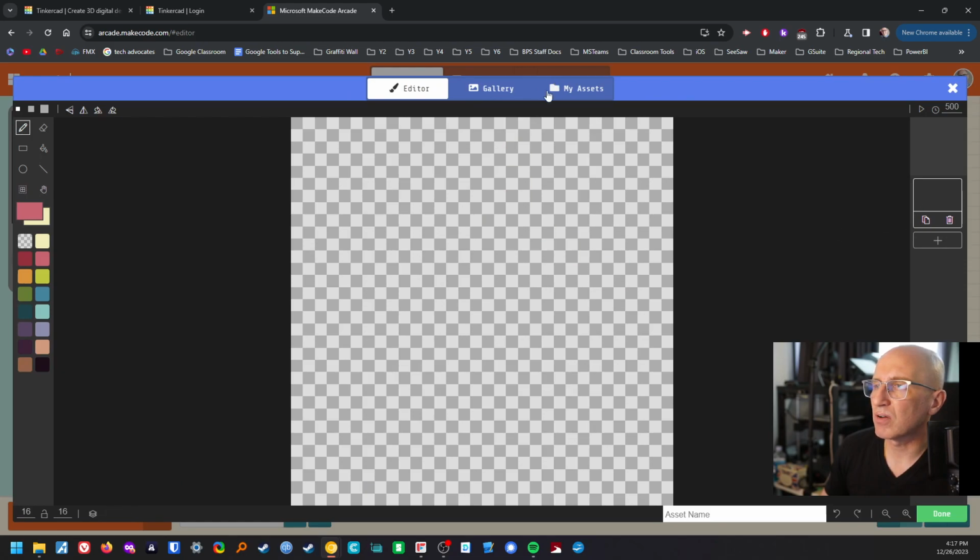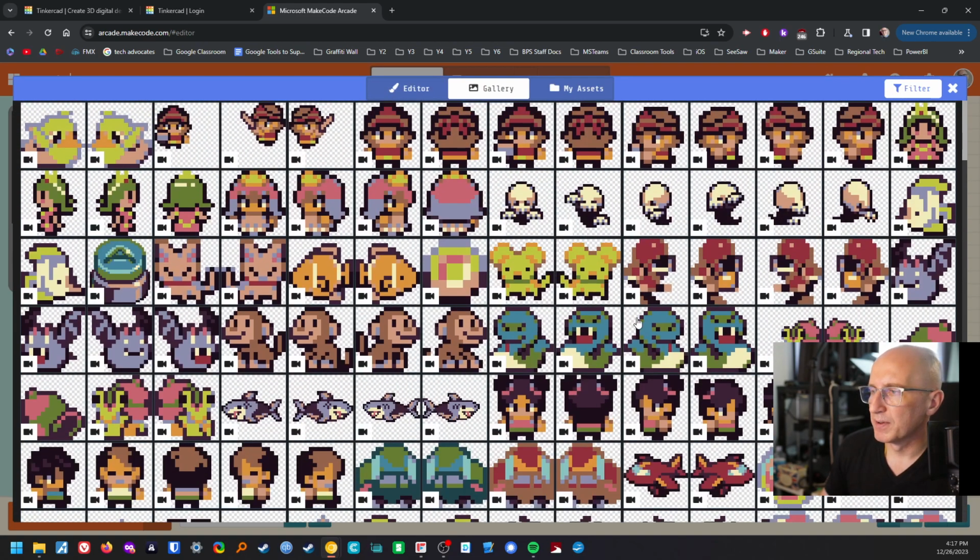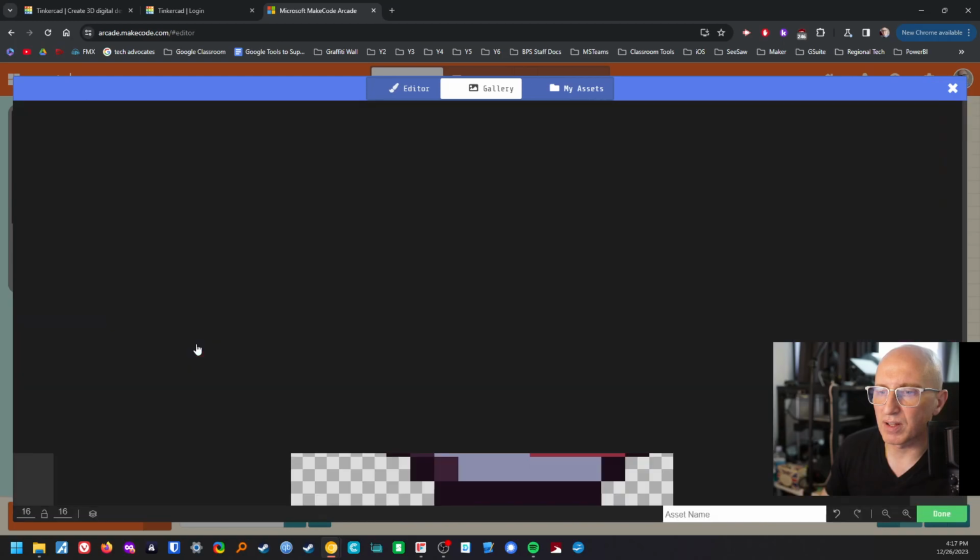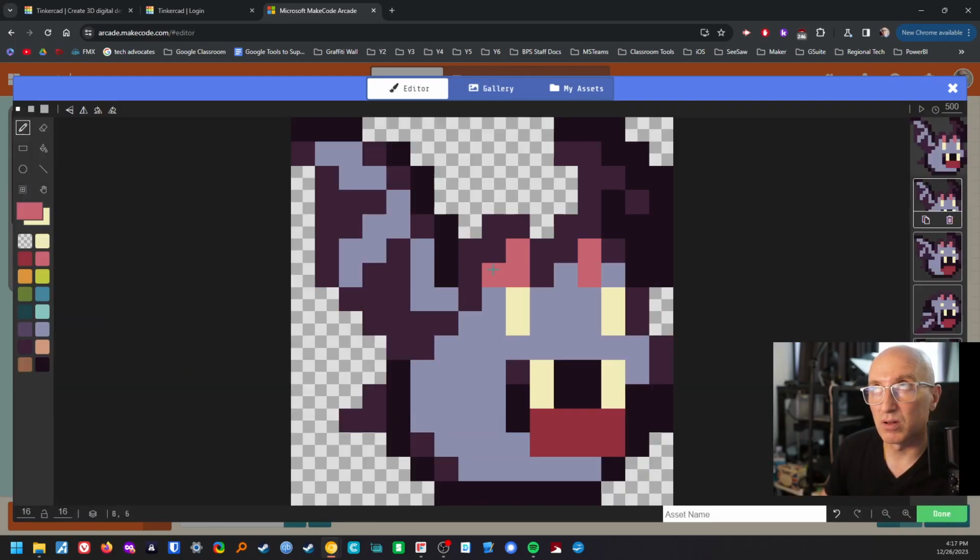If we want to go and get these, let's go into the gallery, and we want that one made for us. This one's smiling. Yeah, we want this one. We can always flip them over later on. So if they're coming towards us from the right hand side, they're going to be facing left, and if they attack us from the left hand side, they're going to be facing right. Let's go and play it and make sure it's actually working.